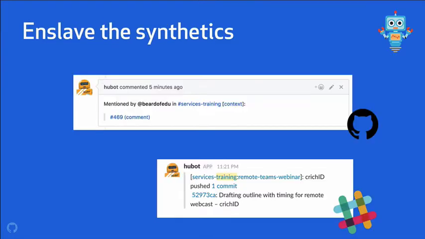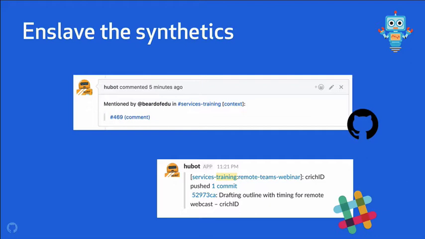And finally, enslaved to synthetics, right? We've got a picture of Probot up in the top right. If you're not familiar with Probot, it's a GitHub app that lets you leverage the GitHub API to do really cool things on GitHub. There's a bunch of Probot plugins out there, and it's just the beginning, so you can contribute to Probot yourself. But I'm also showing you here two examples of Hubot in particular, and how we leverage Hubot within GitHub, and how you can do that too within your organization.